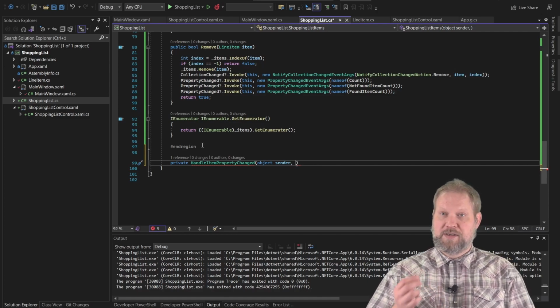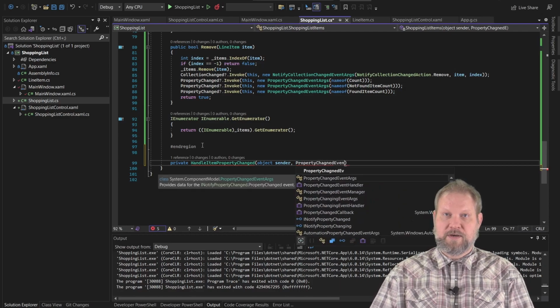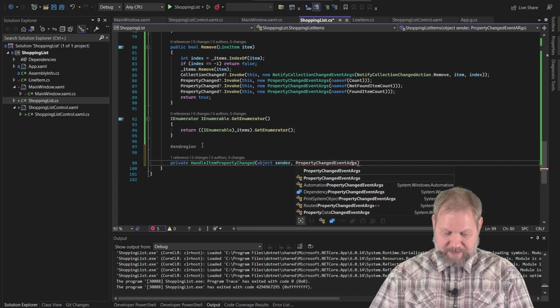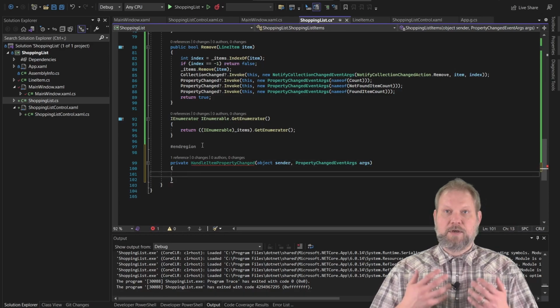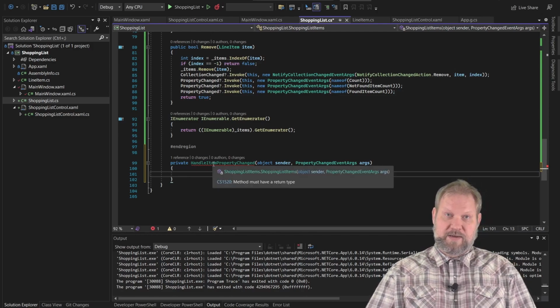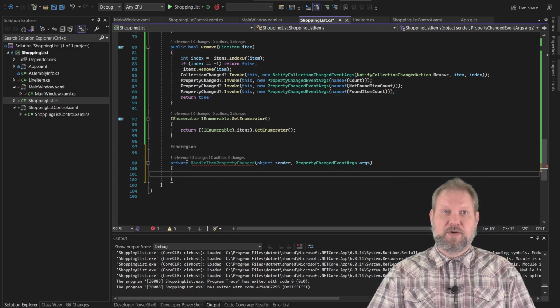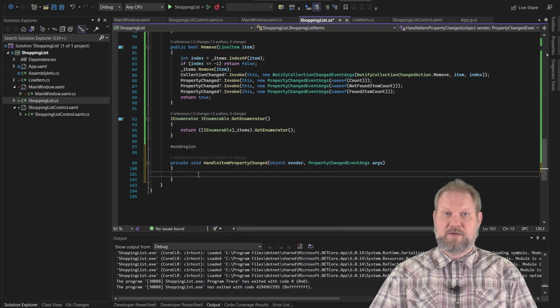And because what we're actually listening for is a PropertyChanged event, we're going to expect PropertyChangedEventArgs. Okay, so we are writing the other side. We're writing the listener, or the handler, that we're attaching to the event, and it's going to tell us when that actually happens. Oh, and we also need a return type. With event listeners or event handlers, it's always void.